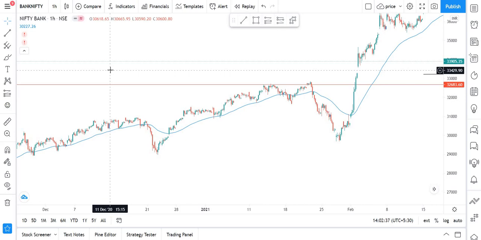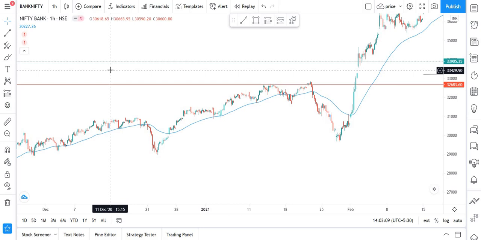And today we are going to learn one more technical indicator, a technical tool which can help you predict the price levels and decide your targets. There are many different tools and indicators available when you are a trader, but very few of them are really useful, and this is one of the tools which is widely used by traders. It has been in existence for decades now, and it has its own significance.